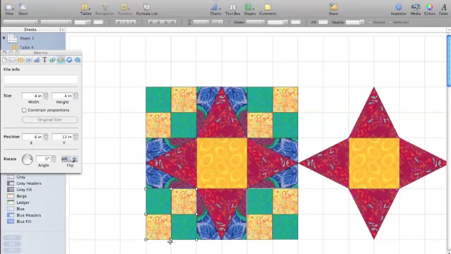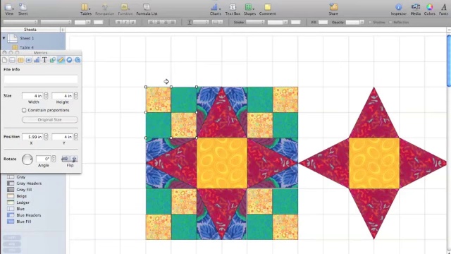Now, do we want them all facing in that direction? Probably not. I think what I would like to see is the yellow going through this way and the yellow coming through this way. So we're going to select this block, and we will flip it so that the yellow faces the opposite direction. We will also do the same with the upper left block. And there we go. Now we have almost like a chain going through here.